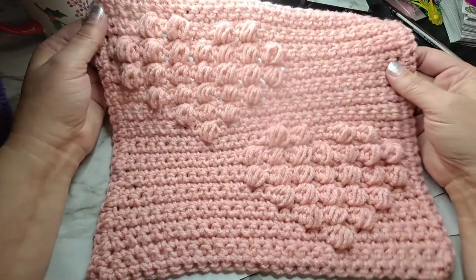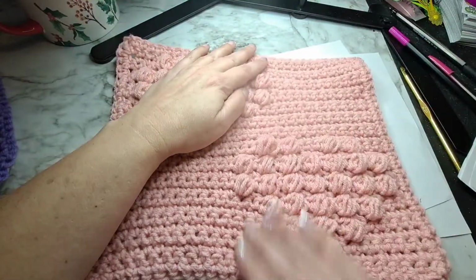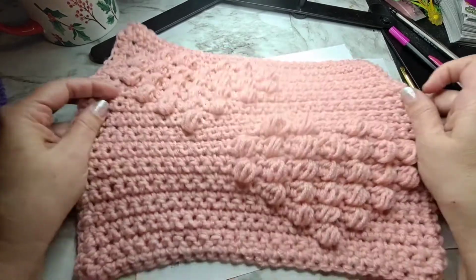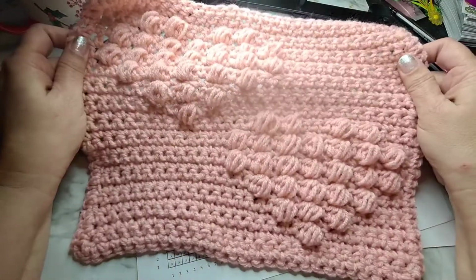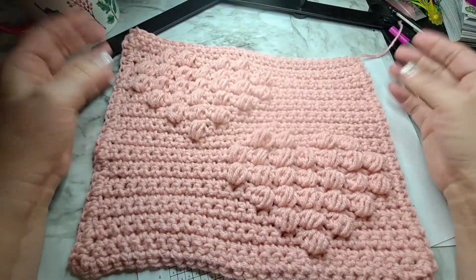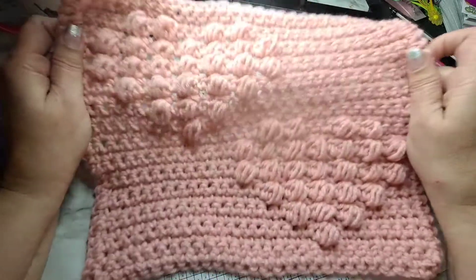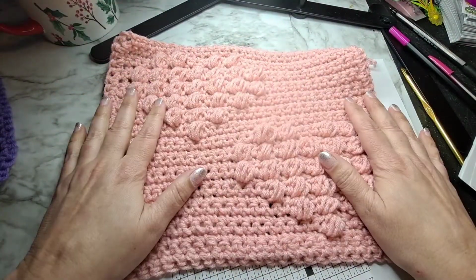I am going to only do the mini version of this because this is 11 inches by about 10 inches square-ish. It's made with Super Savor, so it's very stretchy. And I love Super Savor because look at how beautiful. It just looks gorgeous and delicate, but it is so sturdy. You can throw it in the wash gobs and gobs of times, and it'll just be so amazing. And it does soften up in the wash.